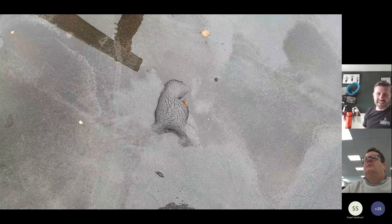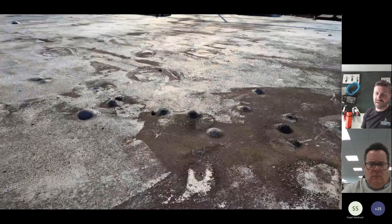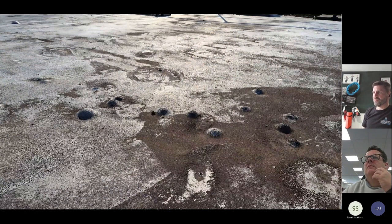This is obviously a blister in asphalt. These will expand over time. They start off as little bumps in the asphalt, but as you can see, this has got cracks in it now and everything. So this is quite an advanced kind of bump or blister in asphalt. It's not uncommon to see an asphalt roof look like the surface of the moon, and like I said, that can be down to when the product was being installed. It can be down to poor ventilation as well, of perhaps a concrete screed underneath. Maybe screed vents and things should have been installed. But yeah, it's all down to moisture with blisters.